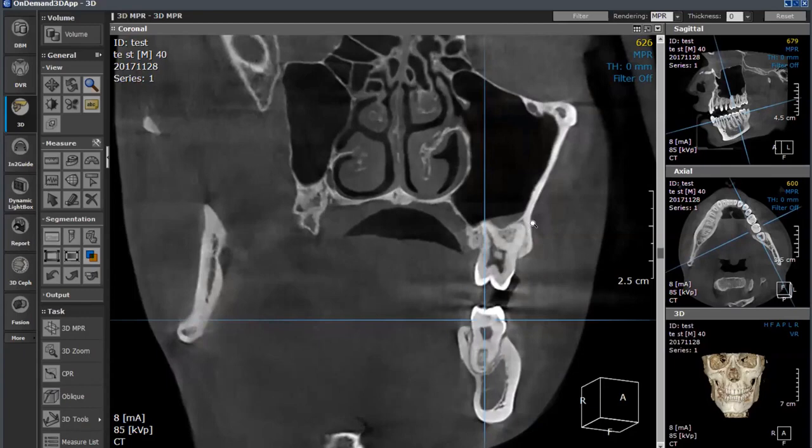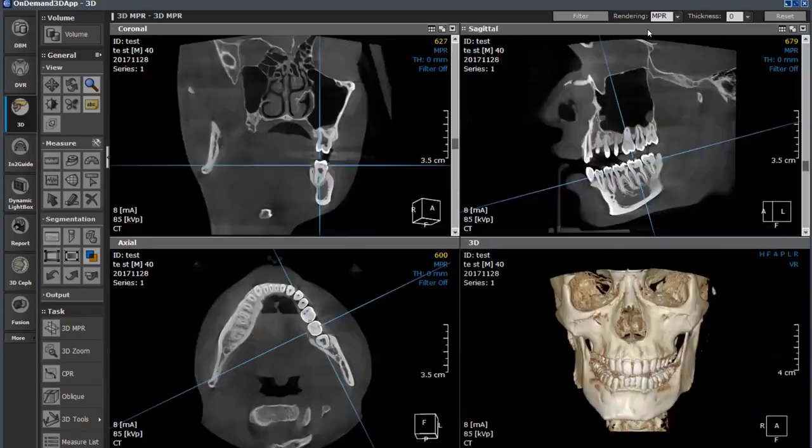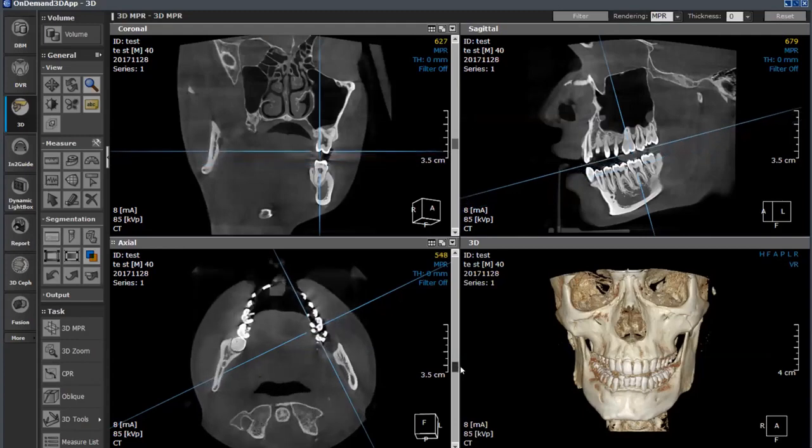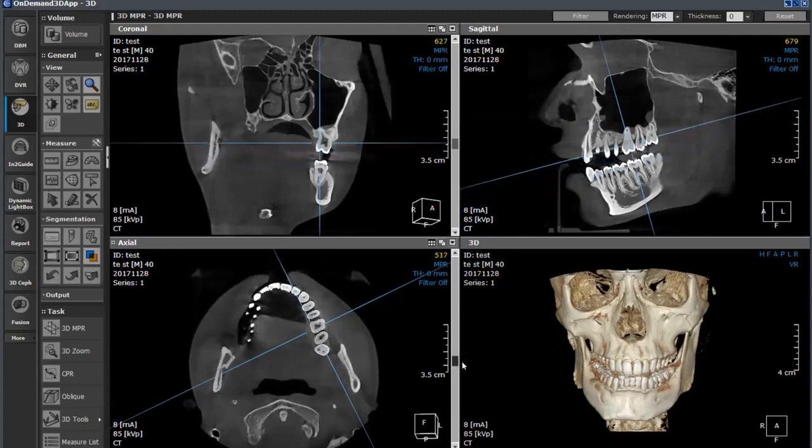Again, you can see even up above here, we can look at this tooth and we can actually see that root curving all the way across there. So let's kind of take a look at that a little bit. Let's go back to it. I'm going to bring it back to that. And so in this case, we're going to go ahead and look at the maxilla up here and be able to, again, focus on this tooth.